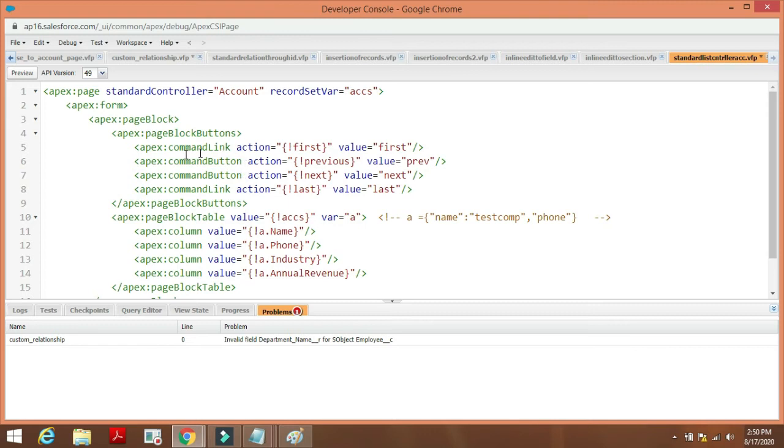So command link is used here for the pagination of the page. Two command links are used and two command buttons are used.